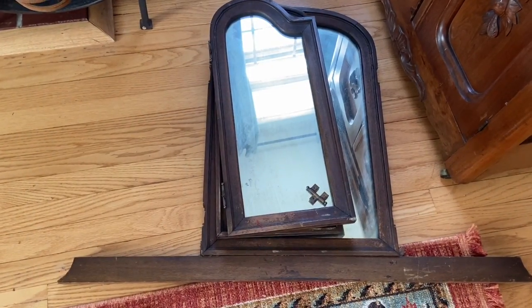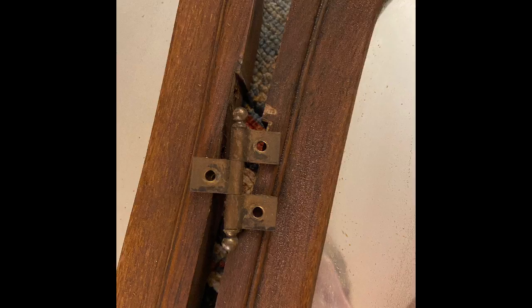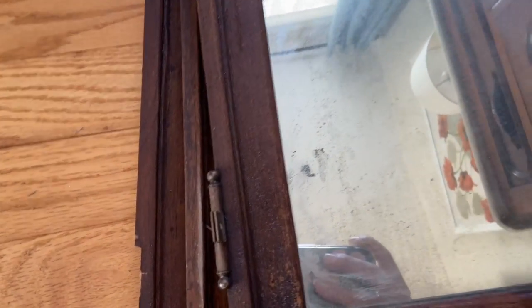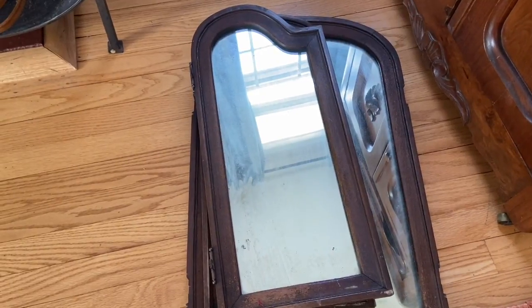I found this vanity set mirror at the same Goodwill for $7.99. I really love the shape of the center mirror — it's square at the bottom and arched. I've come across them for $25 and $40, which is a little expensive, so when I found this one for $7.99 I purchased it. It has this fabulous silver coming off and these awesome hinges, so I could even use it for parts. At $8, it was worth it to bring home.